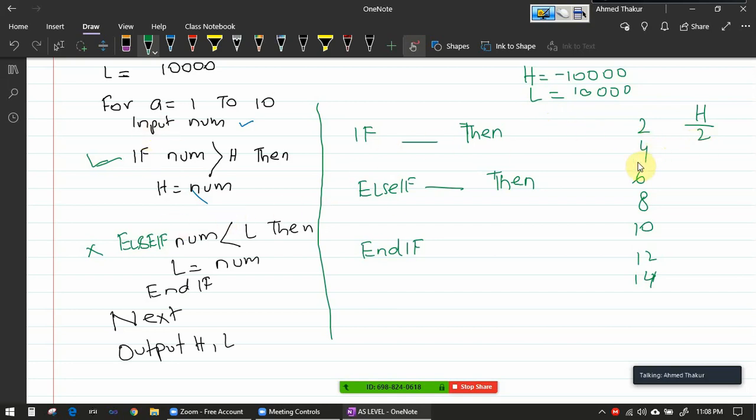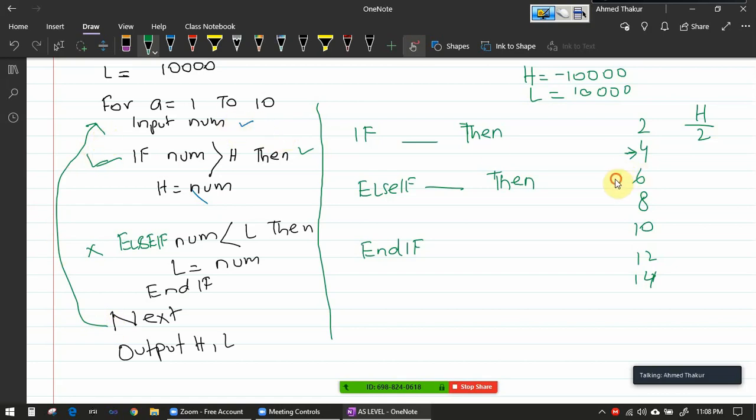Again, the next number was entered. The loop repeats. This number is entered, this condition becomes true, h becomes 4. Is that correct? This condition again does not work. Then similarly the loop repeats again.